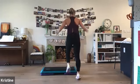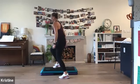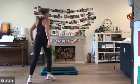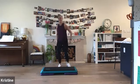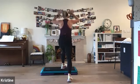Side leg box to the front. Drag back. Tap forward back. Chasse cut it. Revolving door. 1, 2, and 3. Okay, one lunge. Right foot, skip on top.